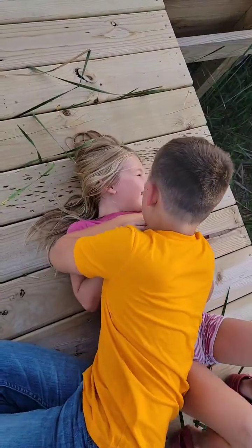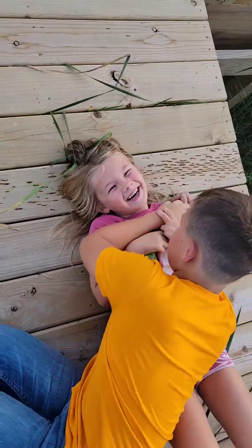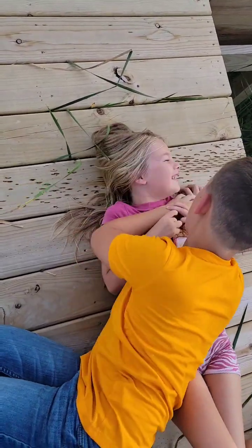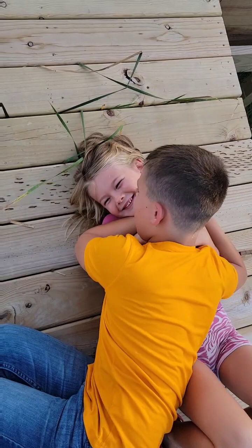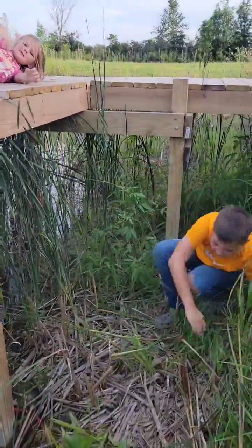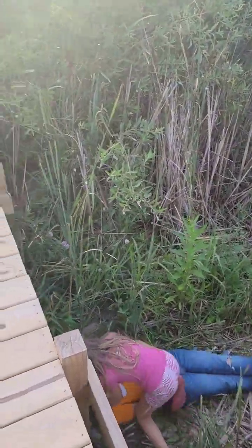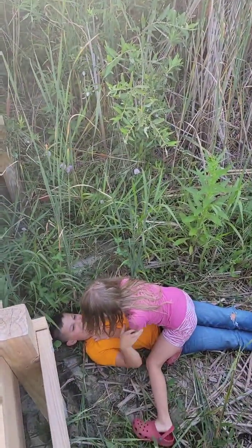Over with my four-wheeler. No! I'll run into you with my bike. No! Yep, I'll shoot you in the head with my bow and arrow. No! Yeah! No! Yeah! No! Yeah! If I had a Thor hammer, I would smash you in the face with it.